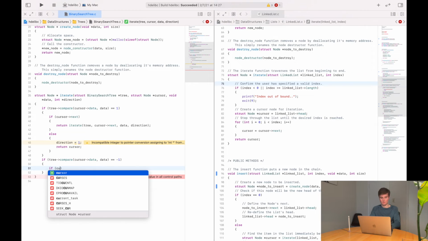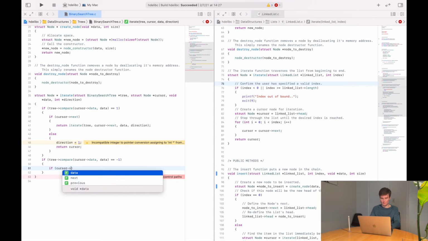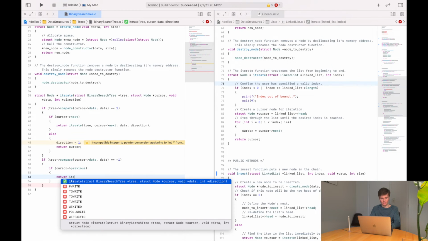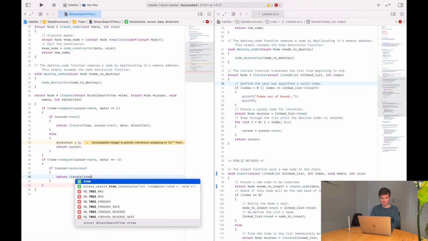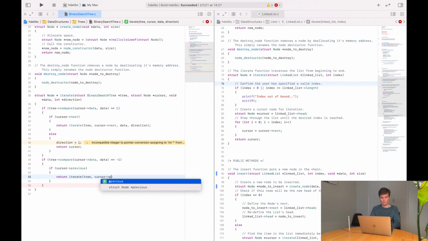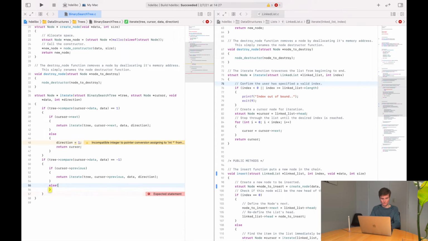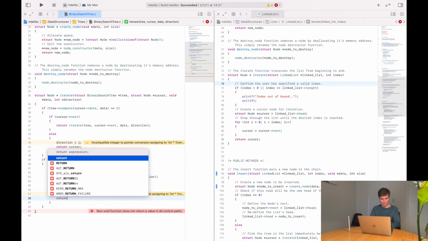So if cursor.previous exists, then we are going to say return iterate, and we'll pass it again tree, cursor.previous, data and direction. Otherwise, direction equals -1, and we are going to return the cursor.